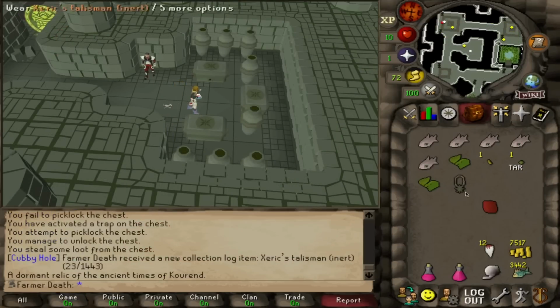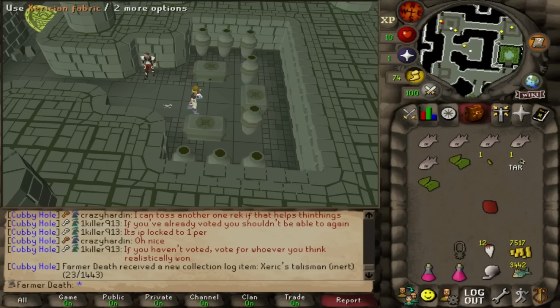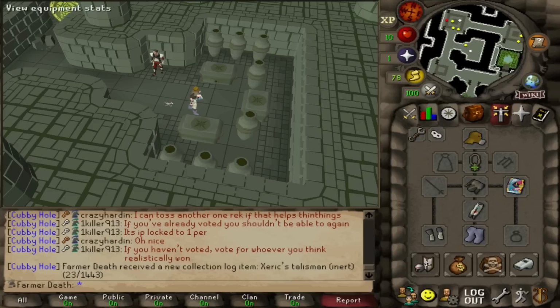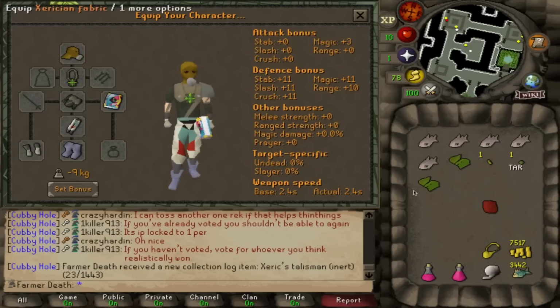And then about 150 picklocks in, we get the Xerax talisman, which is super nice. It is a bit unfortunate that we did get it early though, because you also get Lizardman fangs from picklocking the chest, and the drier I would have gone on the talisman, the more I would have gotten in terms of actual fangs that are used as charges for the talisman. So because we got it early, I only had about 60 fangs, so it only has about 60 charges. That means that we'll have to be returning here before long to get some more charges.